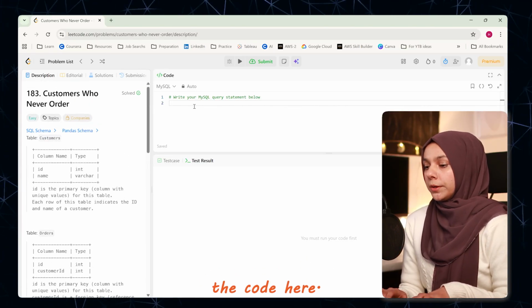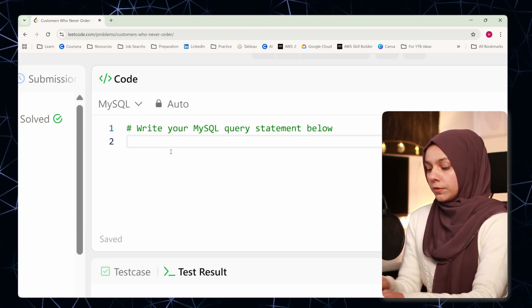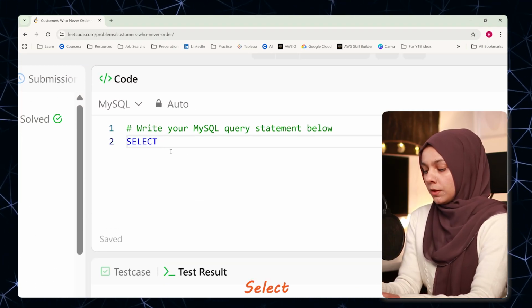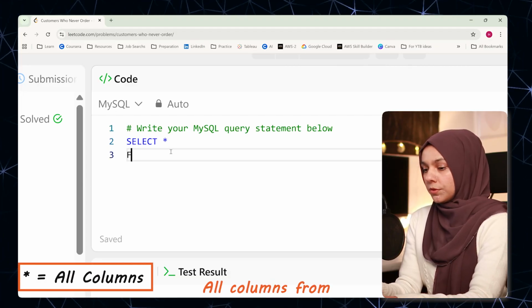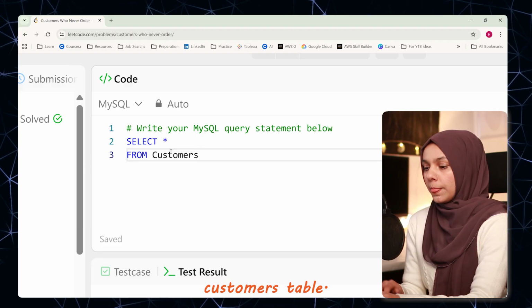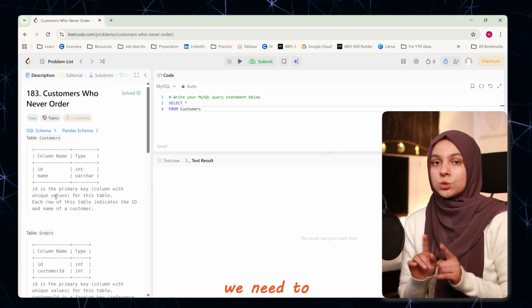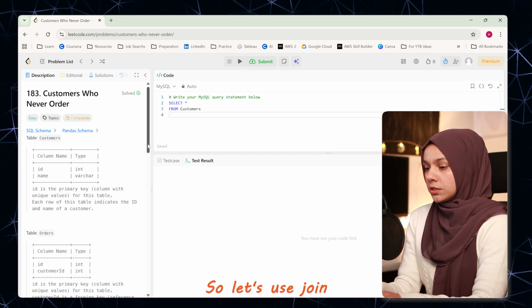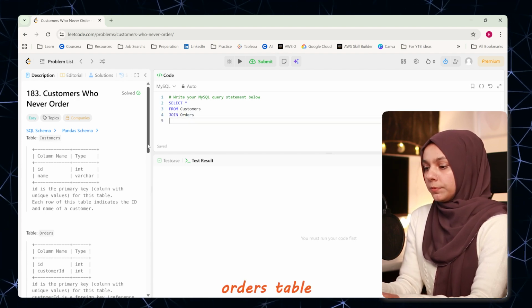Let's write the code here. Select, for now, let's use asterisks, all columns from customers table, and of course, since we have two tables, we need to join those. So let's use join orders table.